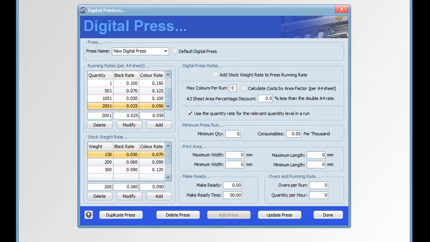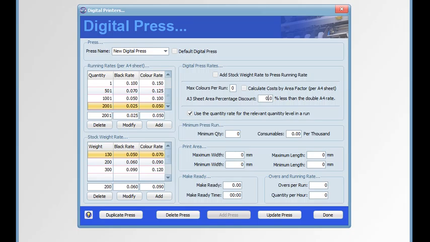Using the above rate list, if the run was a colour run and the quantity was 2,500 sheets, then using the above rates, the first 500 pieces will be charged at 15 cents, the next 500 will be charged at 12.5 cents, the next 1,000 will be charged at 10 cents, and all those over 2001 will be charged at 5 cents.